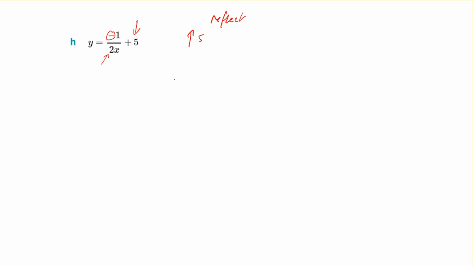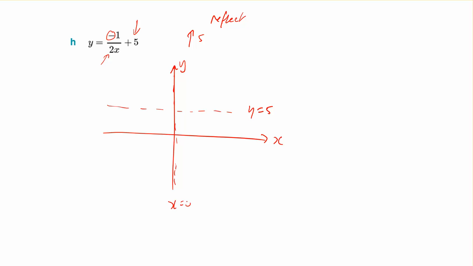So let's draw a graph. I always draw my asymptote first. Because the graph has moved 5 up, I have a horizontal asymptote, and the vertical asymptote would still be at x equals 0. Now the shape will be like this because it's a negative hyperbola. So what I'm expecting is simply going to be an intercept here, and obviously no intercept there because it can't touch the y. Okay, so all I need to do is find the intercept and get a second point.